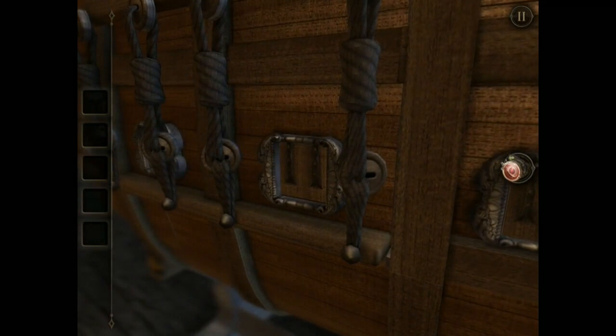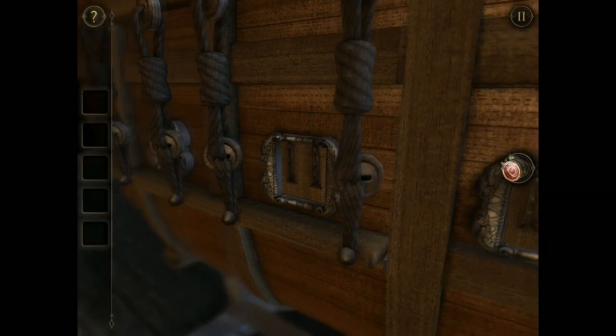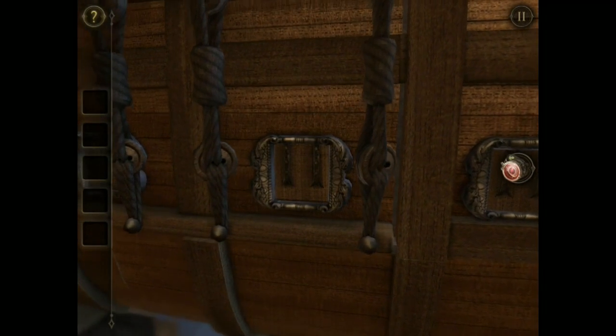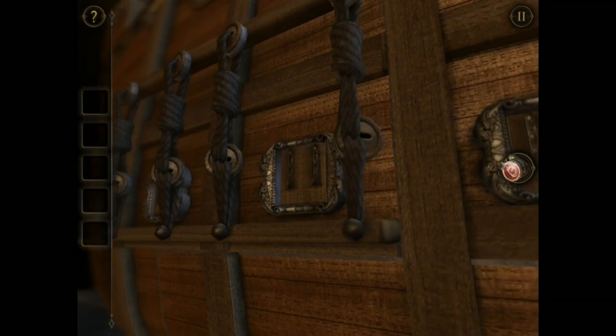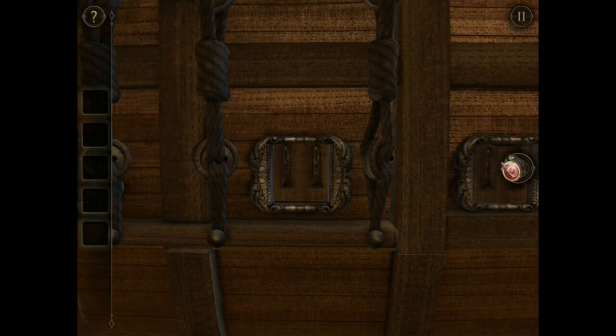I have to say, the controls, I don't know, it's a little finicky. I'm just double tapping all around the ship, and every once in a while it's letting me zoom in on something. I don't really remember the first game giving me problems like that. Alright, so this holds something else as well.